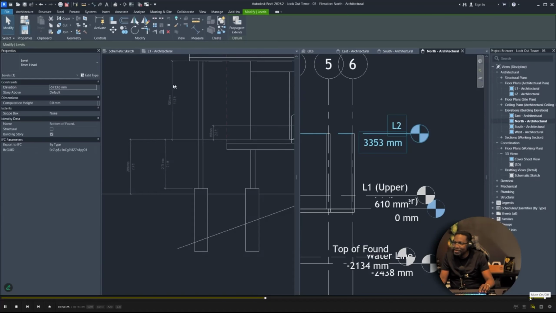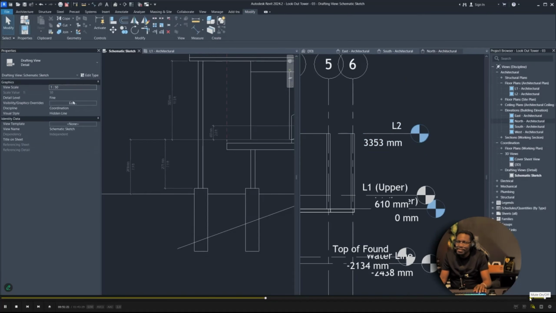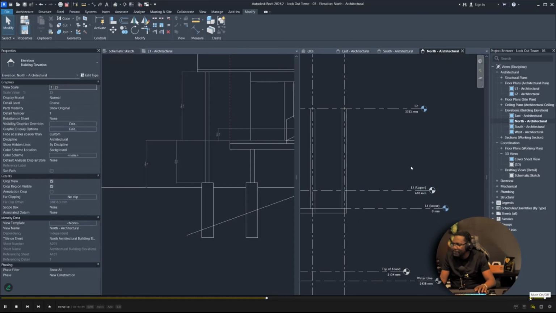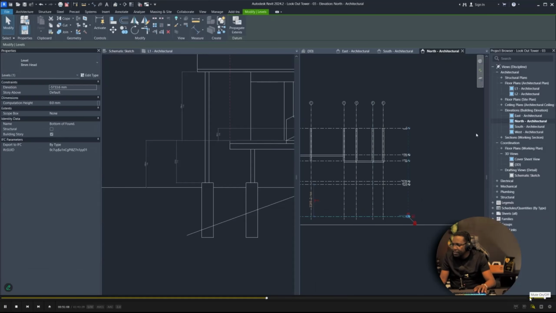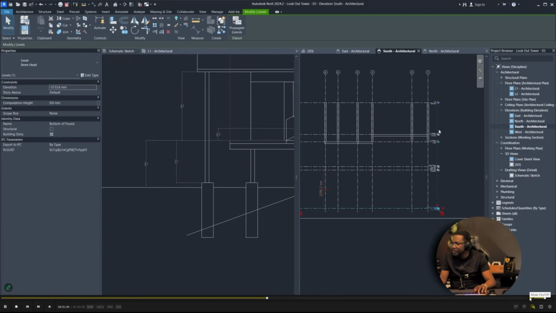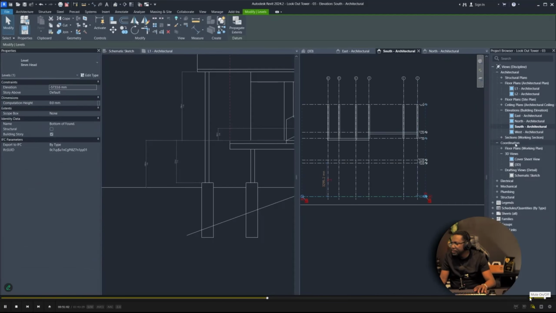Yeah, we gotta change the scale on this, so we're going to go to the scale here and make it 25. Oops, this scale actually. Yeah, make it 1 in 25. There we go. All right, now let's align these. All right, lovely. Let's continue. Let's go to the south. So we're gonna make sure that all these are aligned. Yeah, good.